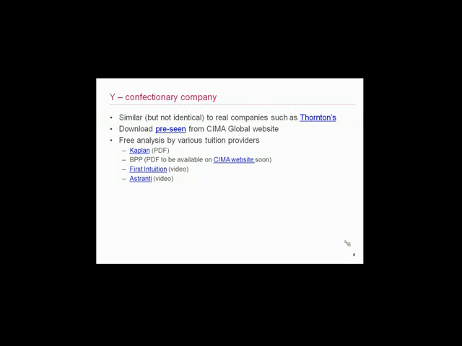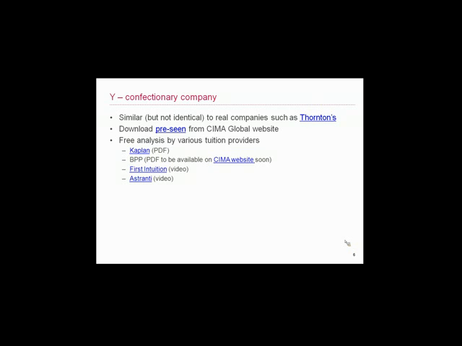Of course, if you want to do a bit more research on your own or as a group, that's fine. But my suggestion is do not get carried away. Your main focus between now and the examination should still be studying your study text if you have not completed it, or more importantly, practicing past exam questions under time conditions. This is the best thing you can do between now and your exam day, which is just over 1 month to go. So I'm not going to go through more of the Preseen today.